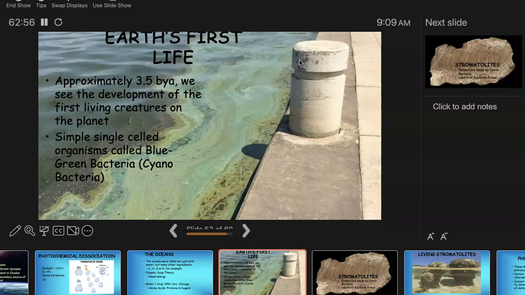And again, it's certainly not fuzzy little bunnies and grass and trees and all that stuff. But it is the first organism that we have a record of. Now, you guys may have heard algae. Okay. Blue-green algae. Very common, very popular. But it is indeed bacteria, blue-green bacteria, or cyano. Cyan is that shade of blue bacteria.